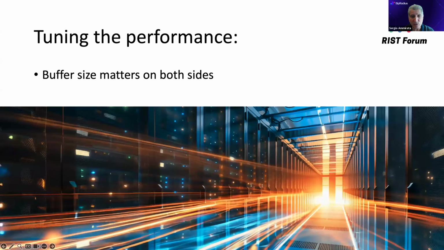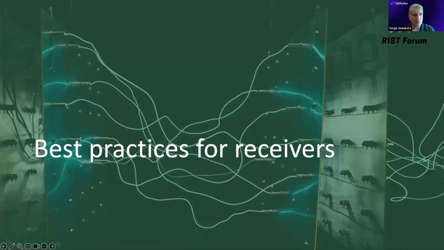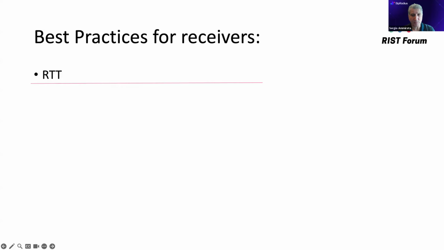So best use of ARQ demands buffers in both sender and receivers, like we saw with Ari. Getting this right is critical to tuning performance, right? Simply and obviously, if the receiver buffer is too small, it will have less capacity to correct errors and thus be susceptible to disruption on noisy circuits. But making the buffer too big adds latency. We've seen that the receiver side buffer is the one that controls the latency, and if it's too big, it defeats the purpose of using RIST and ARQ in general.